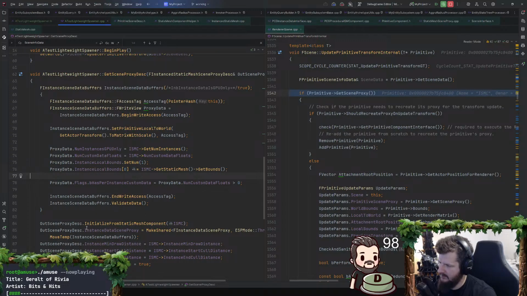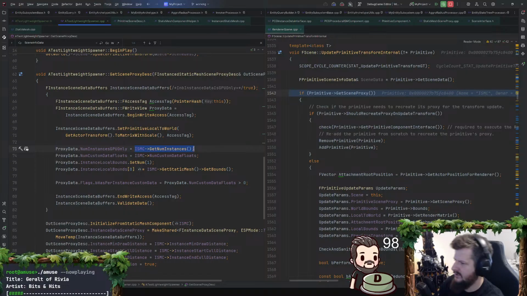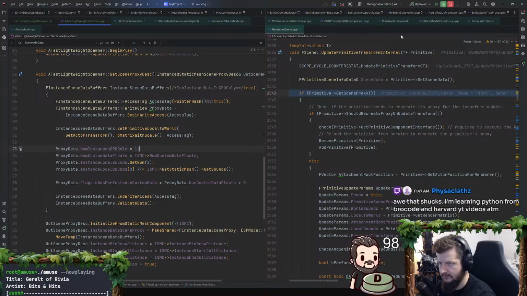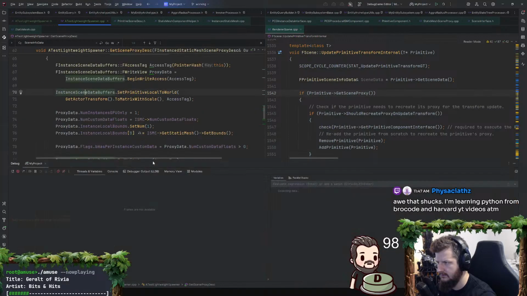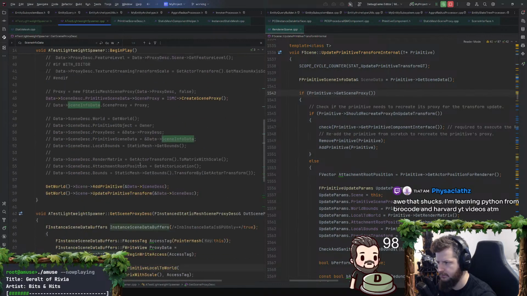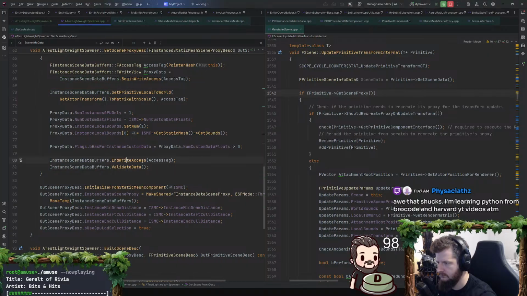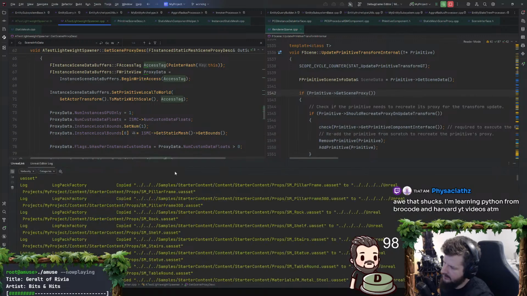Initialize from static mesh component. Get num instances. Let's just put one on here and rebuild. End write access.